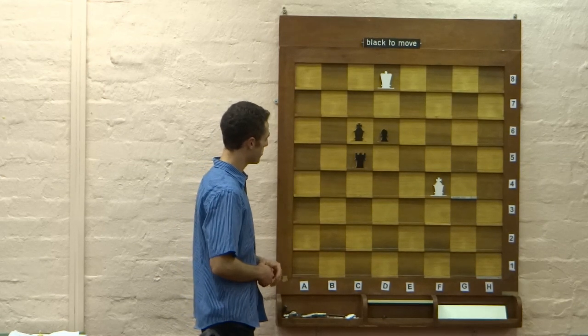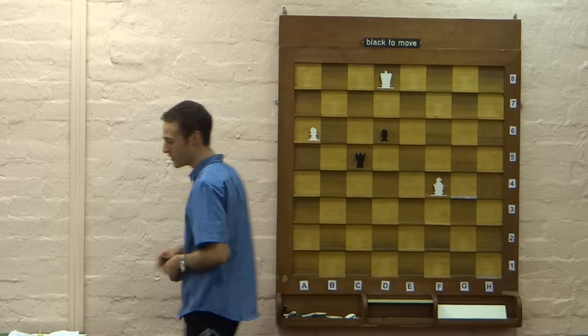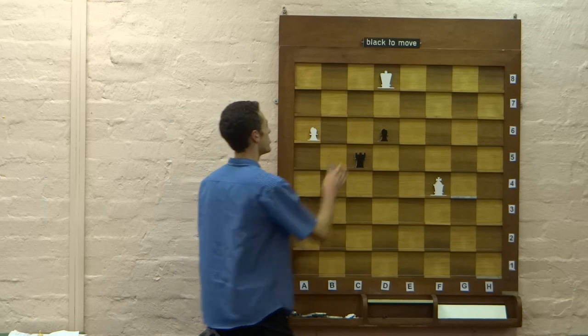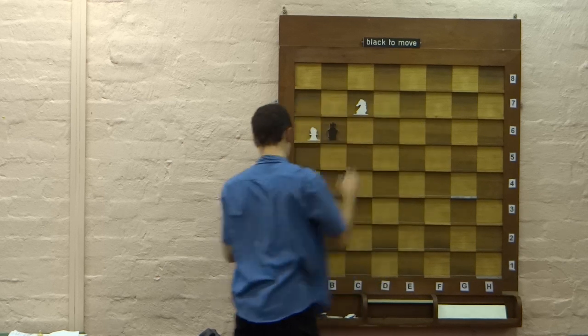So, yeah, well, with the binding fortress, I think that was another example. I'll just show you something similar. It happened in a very important game, Kramnik versus Kasparov. And the idea of the fortress was something like this.